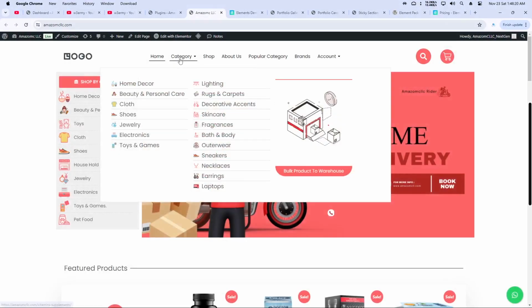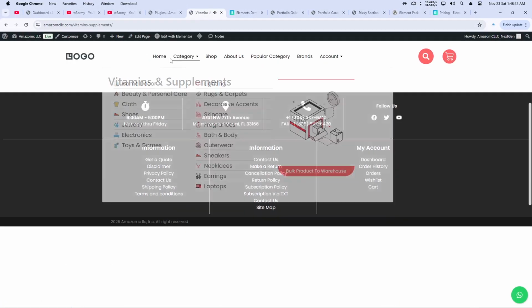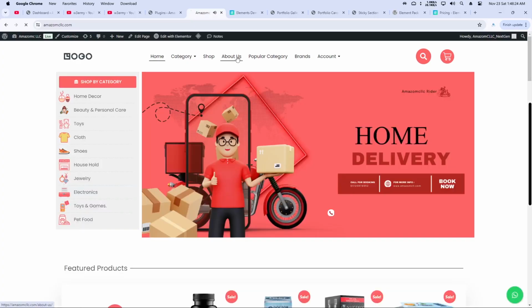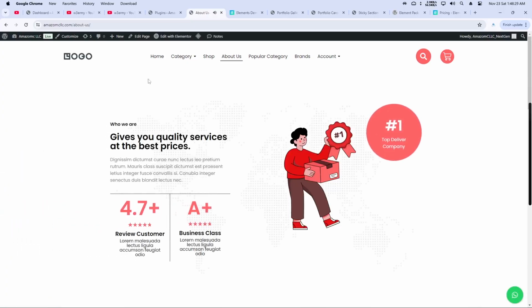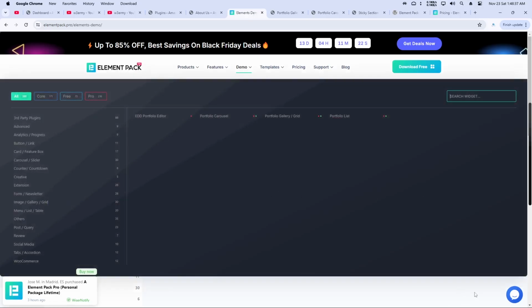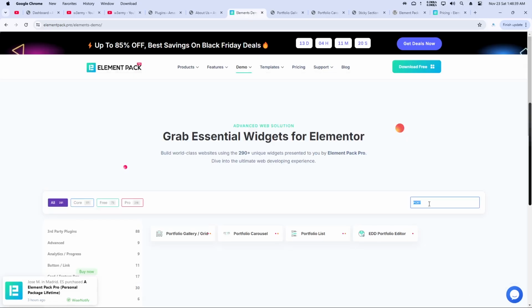And also if you click this category option, you will notice a little sound. You can set a sound. And if you click the logo option, you can set up another sound, each and every one. So it's a menu sound, and a unique widget. Actually, that is a unique widget.